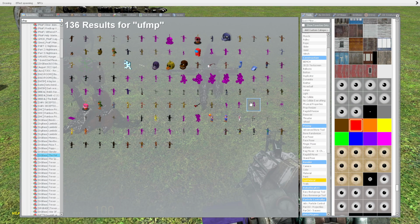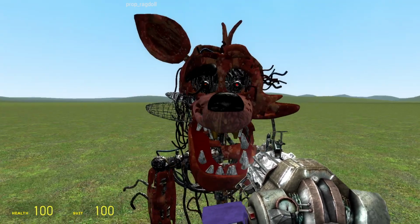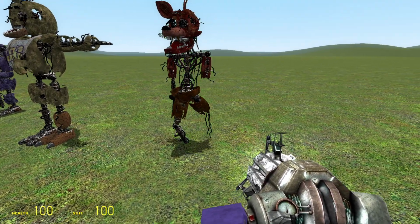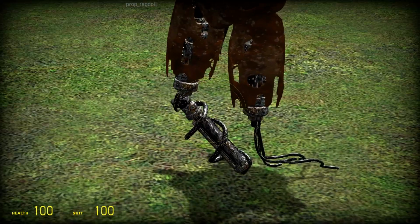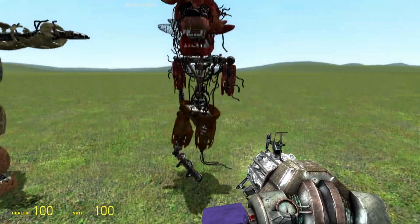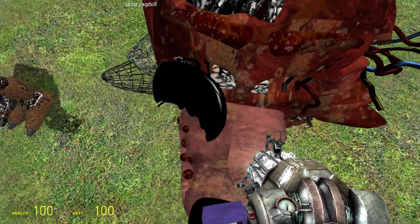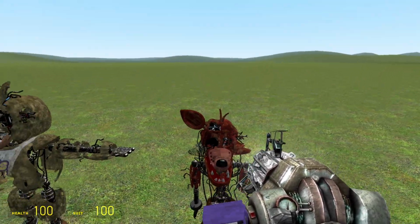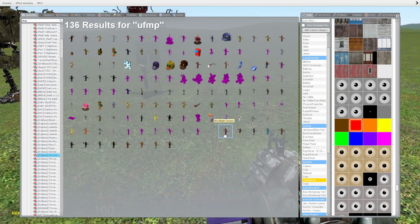What was that noise? In this version of Foxy, he's a cripple, I guess. But kind of not. Technically, he's not a cripple, but in reality, he actually is. I pay respect for that. Overall, 10 out of 10 for this one. I love this one. How do you stand? Okay, what I said was two of them. Sorry.